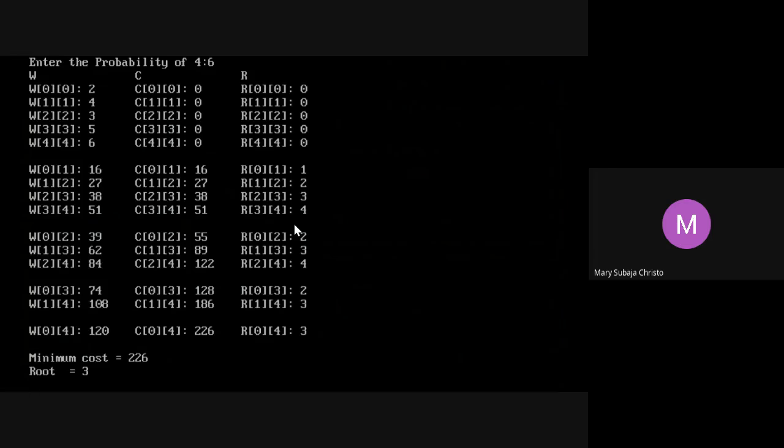Finally 0 comma 4 also, where the possibilities are 0, 1, 2, 3, 4. Among these, we get 3 as the minimum, so the minimum optimal is 226 compared to all other values. So finally you find 226 as the minimum cost, and root is equal to 3.